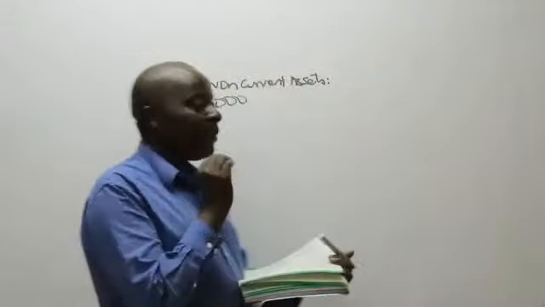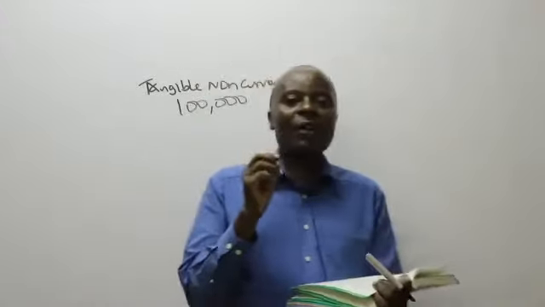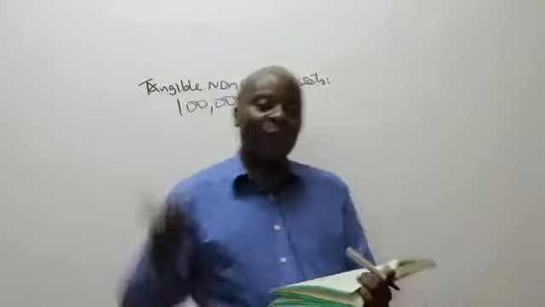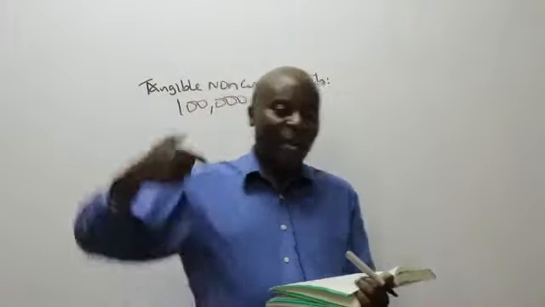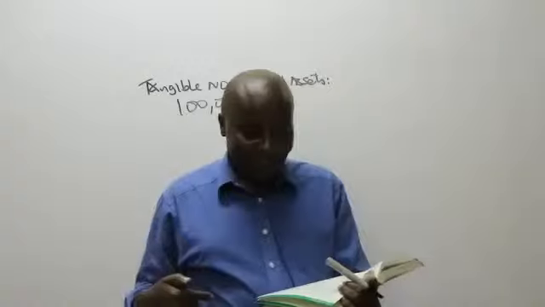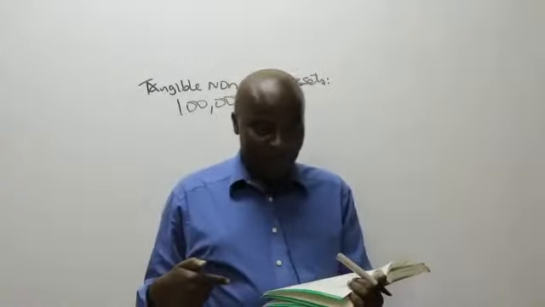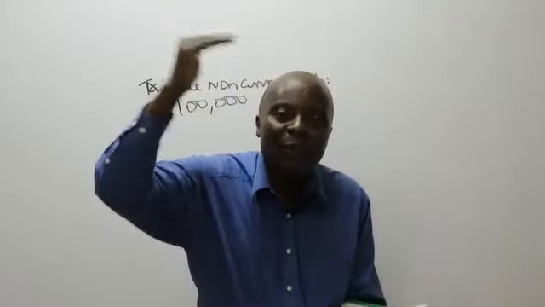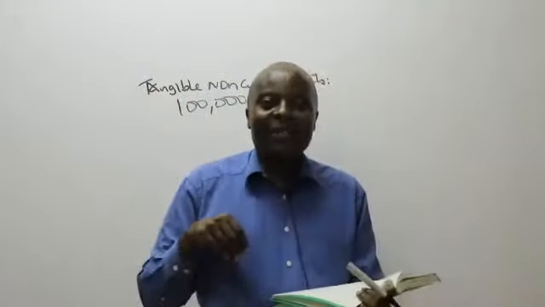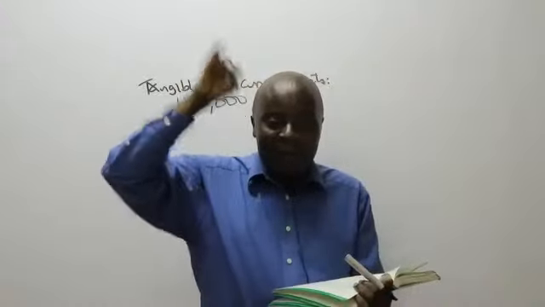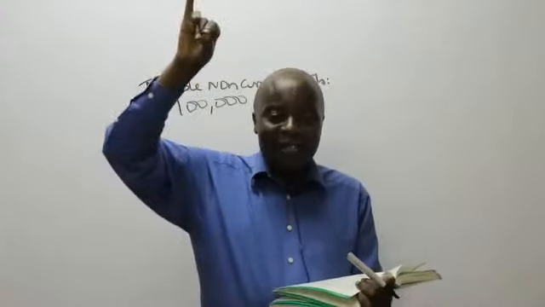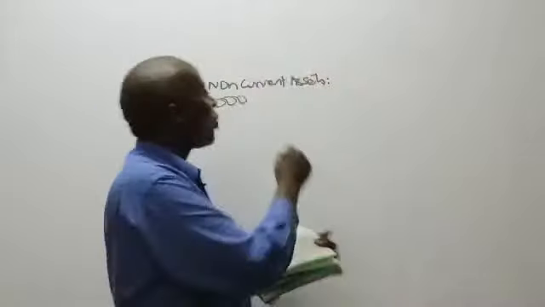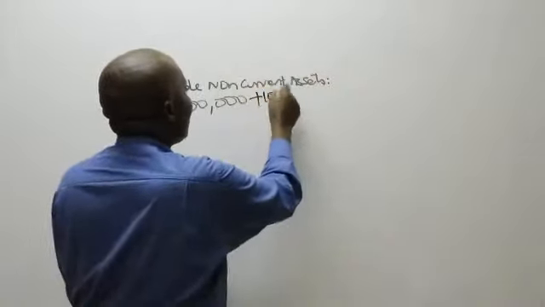So let me ask you a simple question. This 10,000 fair value adjustment, is it a revaluation upward or a revaluation downward? Is it a revaluation up or down? Up. Up because the fair value is more than the book value. You know, you go with the fair value. When the fair value is higher, always that is an up revaluation. So unakuja hapo unasema plus 10,000.